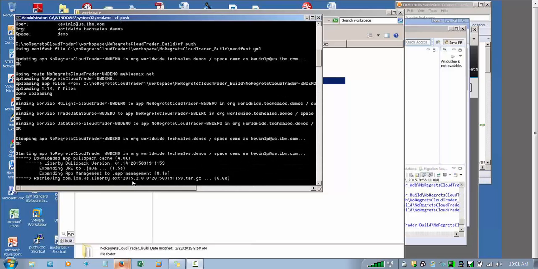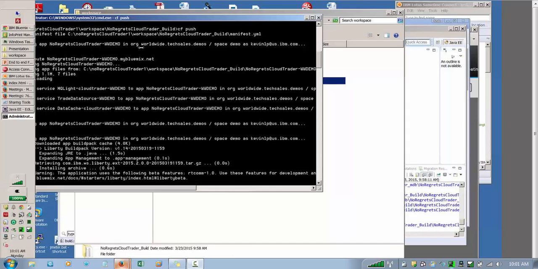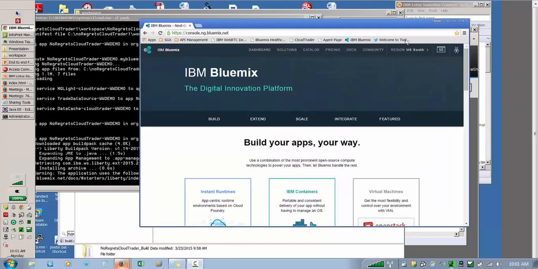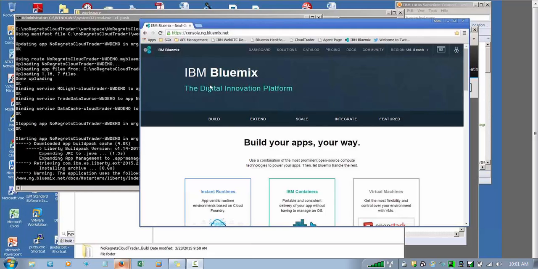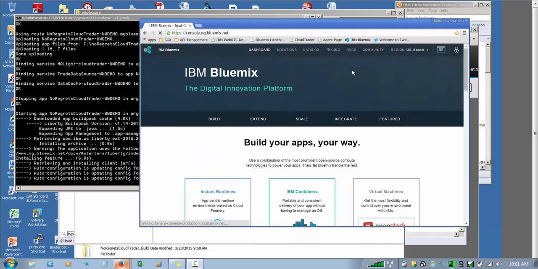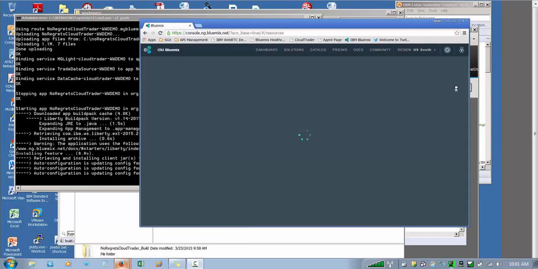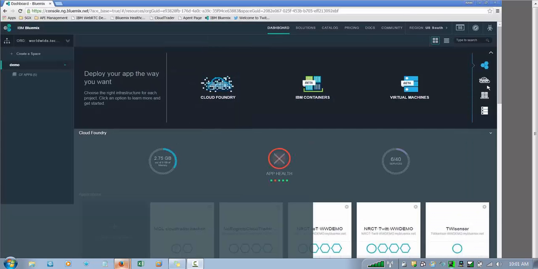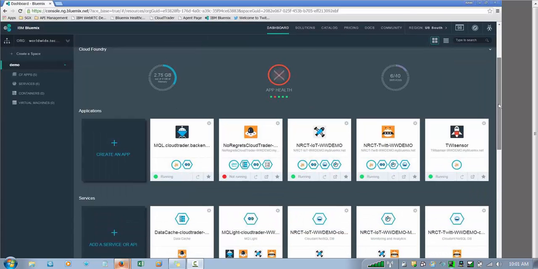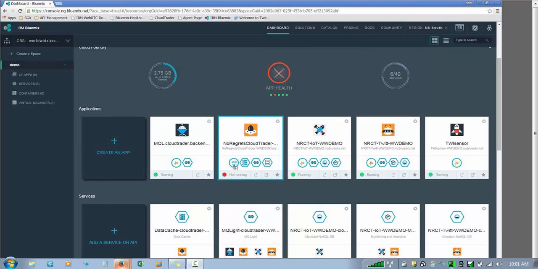So while that's going, I'm going to go ahead to a browser, and I'm going to bring up Bluemix and get logged in. And maybe I'm actually already logged in. I go to my dashboard. So I've logged into the same environment in the UI. And this application that's in red at the moment is the application that I'm trying to deploy. All right, so he's not running at the time because he's in the process of rebuilding that and redeploying it. And once the application is available, it'll turn green and I'll be able to access it.